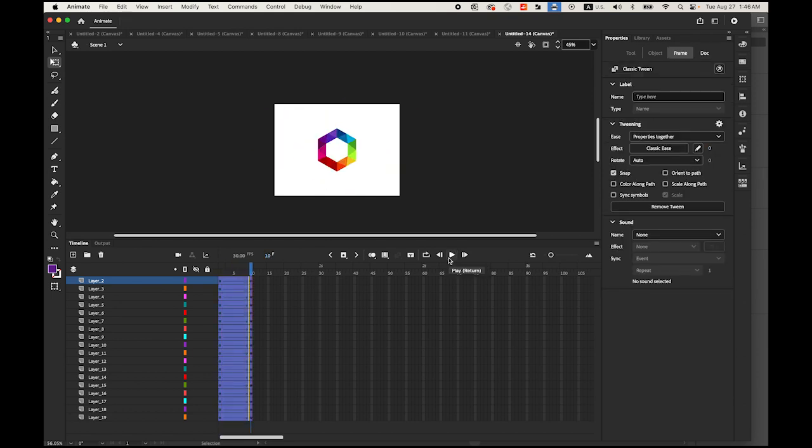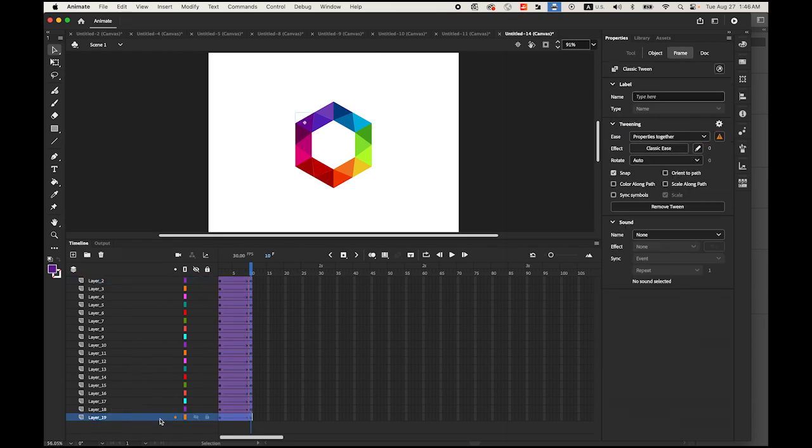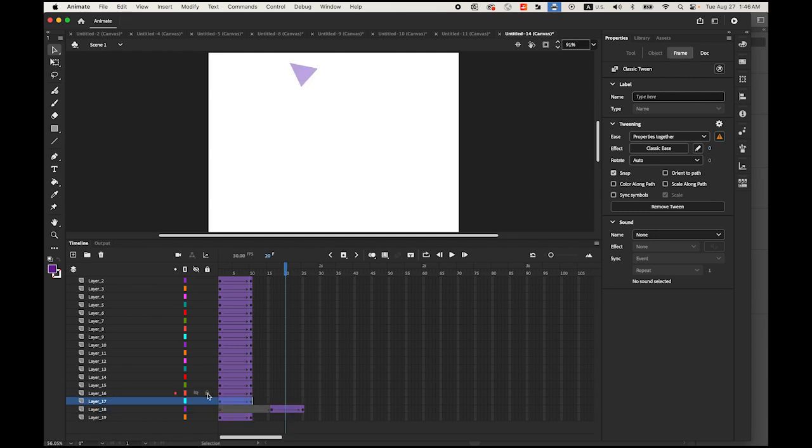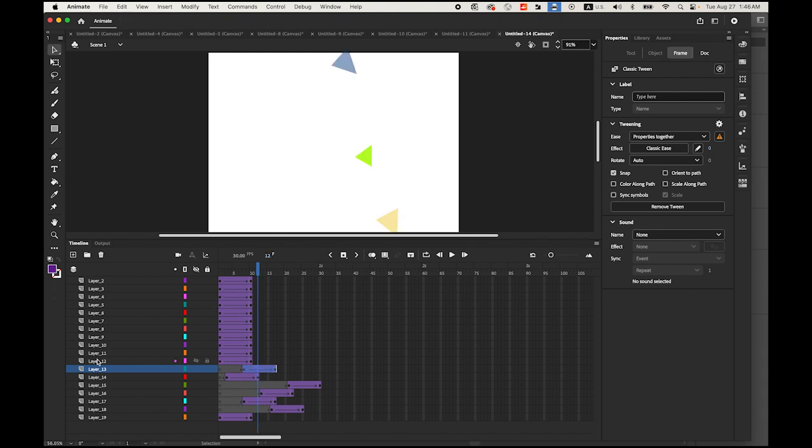But it happens so quick. So what I'm gonna do is I'm gonna give some more kind of dynamics. So from the very beginning, so it doesn't matter. So what I'm gonna do is select each layer. I'm gonna move it just a little bit, just like that. I don't know which one I'm moving now. It doesn't have to be any certain order, just like that. So I don't know which one comes first. So select the layer, move the entire segment, just like this. It's gonna be more interesting and more dynamic.